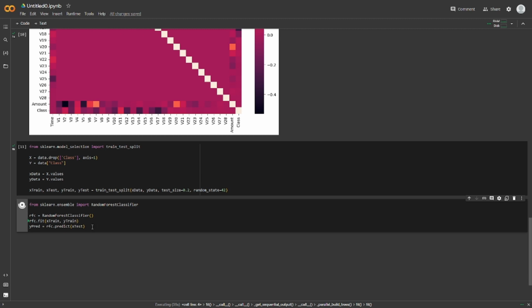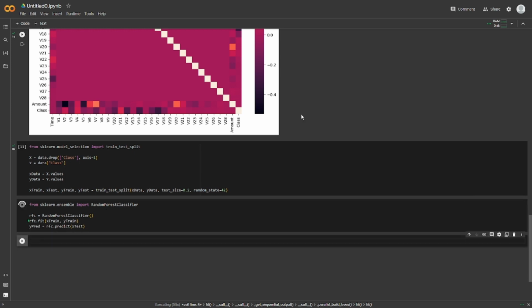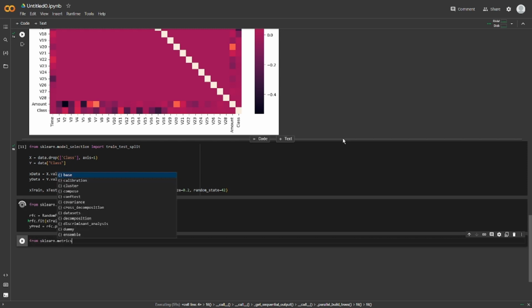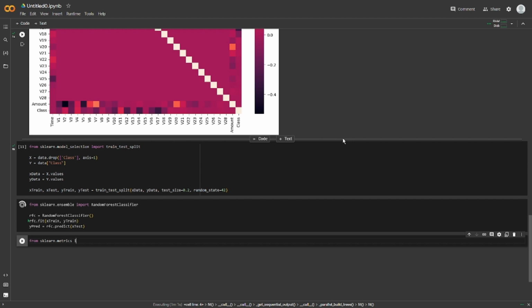Alright, so this is going to take a while to train just because of how big our data set is. So we're just going to write the code that's going to next assess the performance of our random forest classifier. We use various metrics like accuracy, precision, recall, F1, and the Matthews correlation coefficient. Now I'm just writing these out for now, but we're going to need the entire model to be trained before we can actually test how it did.